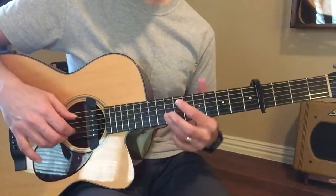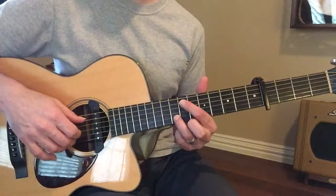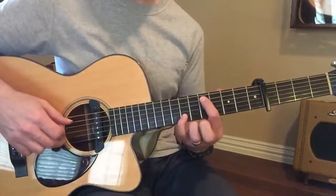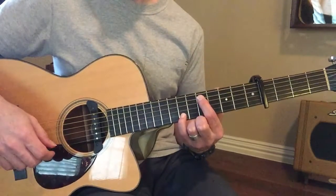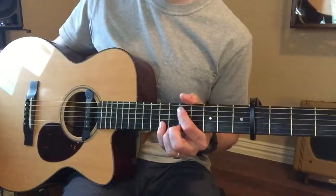With your pinky or third finger. If you want to give your pinky a rest, you can always switch to the third finger when you're doing the half step away shapes versus these with the whole step, and switch to the pinky for that. That can be complicated. Let's give this a try.